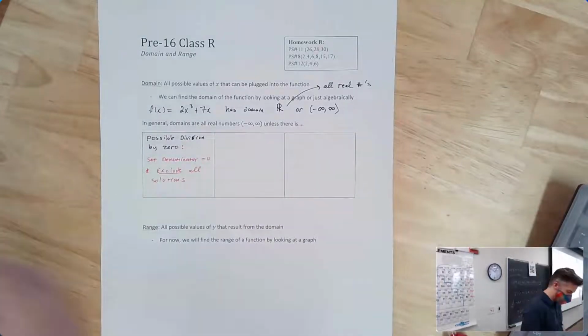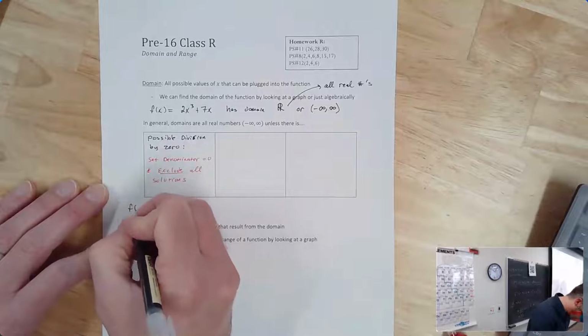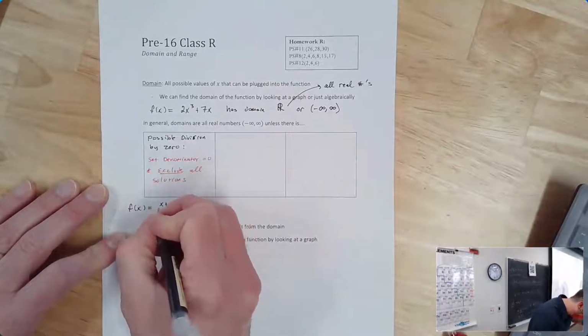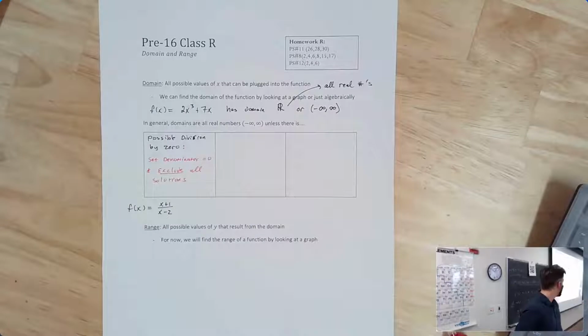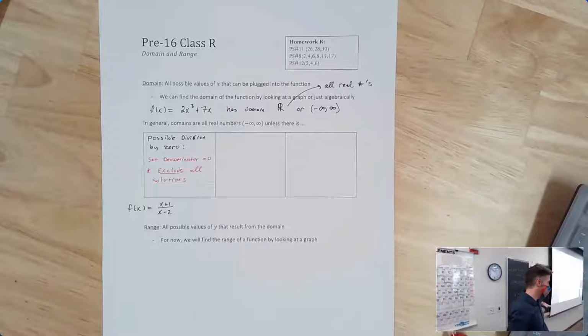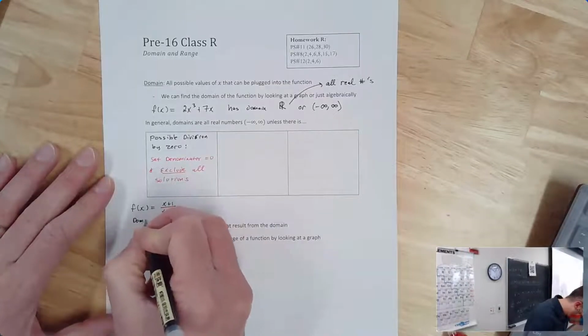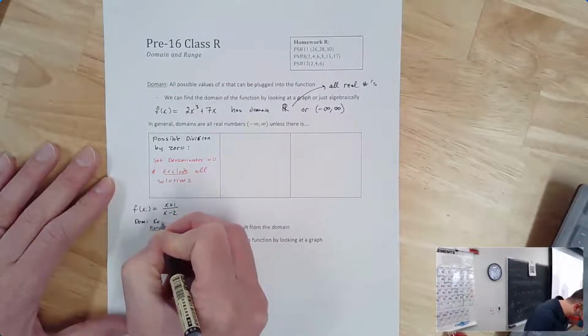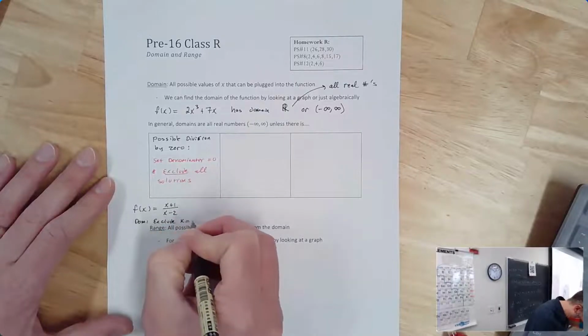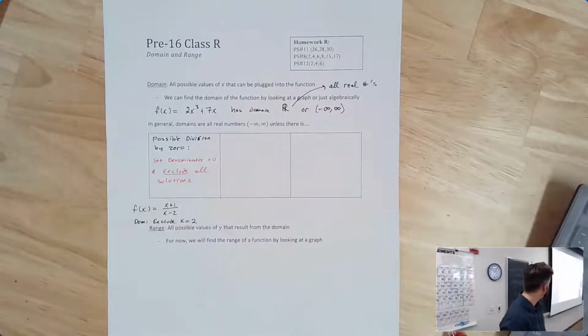An example of this would be something like f of x equals x plus 1 over x minus 2. What single value of x is not in the domain of this function? 2, right? x can't be 2, because if x is 2, you're going to get division by 0, which is undefined. So here, for the domain, I'm just going to write for now that we would exclude x equal to 2. Great. That's one possible, what I usually call them the domain issues or domain problems, things that affect or restrict the domain.